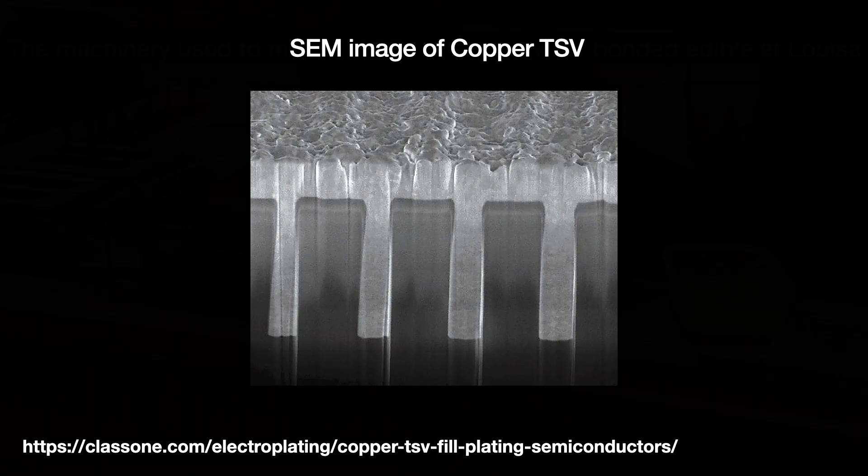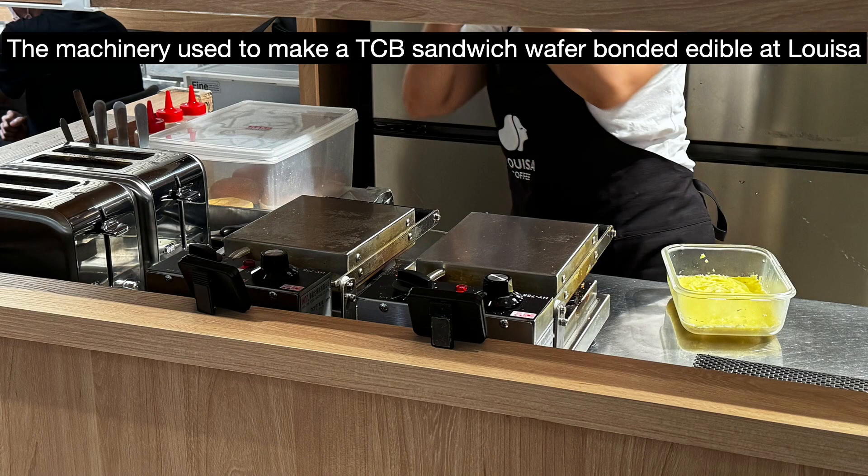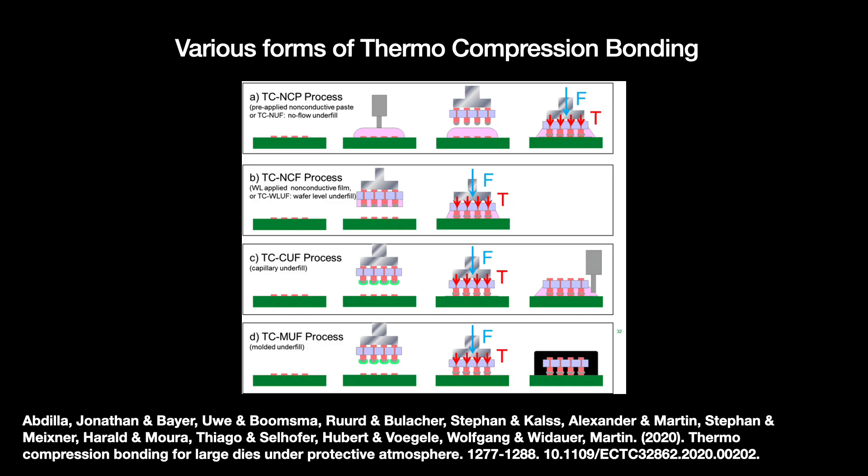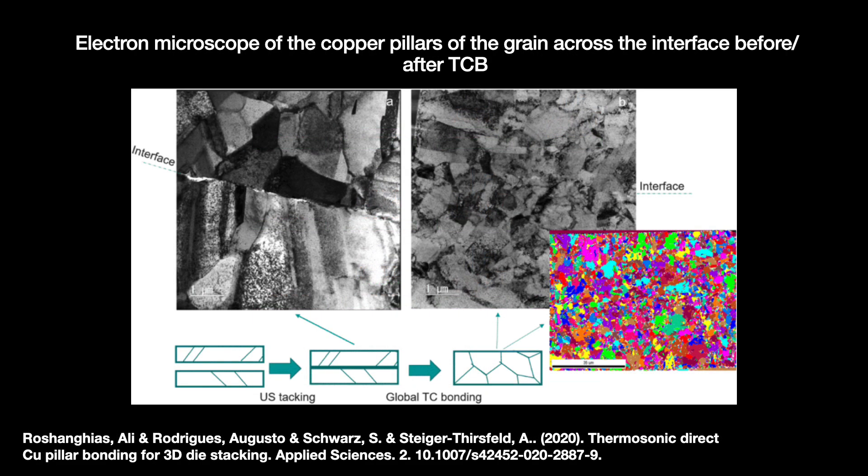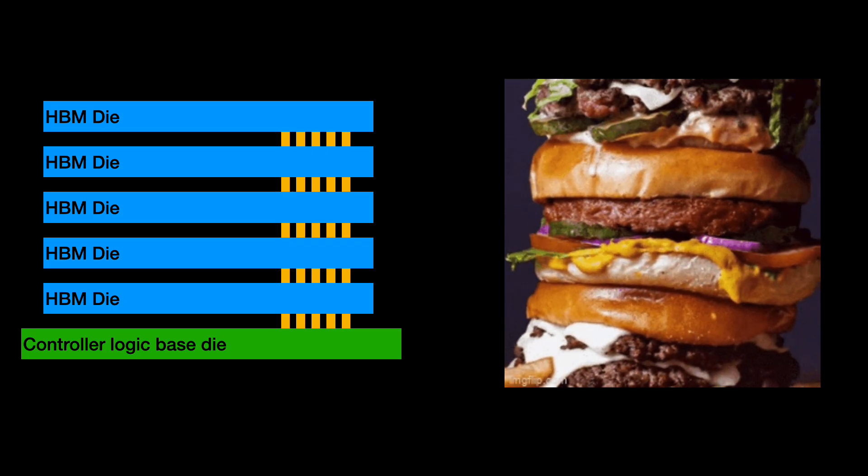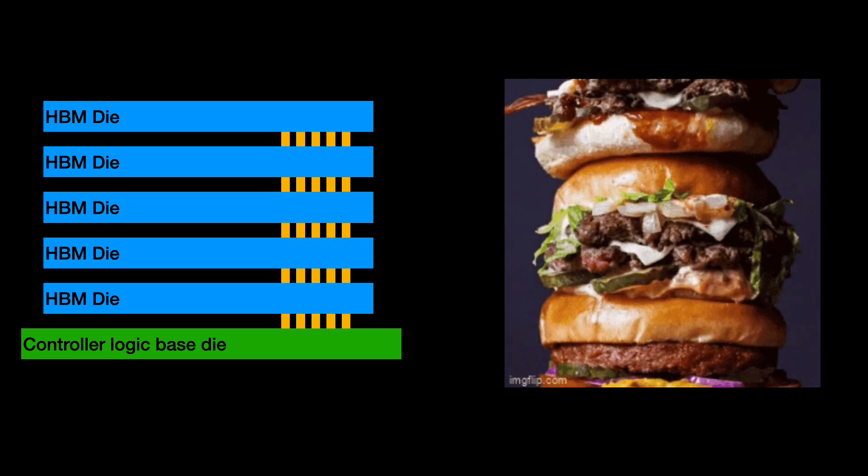On the downside, TCB is rather slow since temperatures have to ramp up and down, and if you rush it then there are serious failure modes that hurt the package's long-term performance. There is also little tolerance for surface particles, though that is the case for all of these wafer bonding methods. We are also lacking good metrology tools for measuring overlay. Since the temperature is very high, it causes things to expand, messing with our ability to accurately align the wafers. One more thing, TCB has upper limits on how big of a die it can accommodate. We need more pressure to bond bigger dies, and there is only so much it can take.